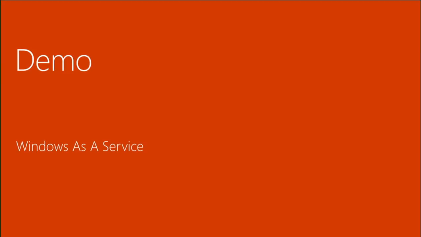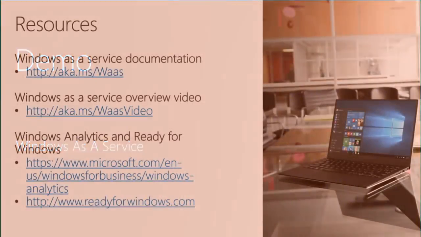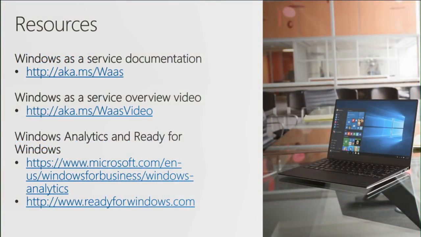So I've shown you guys the group policy demo, but I want to leave you guys with some resources where you can go and look at the Windows Analytics and readiness for Windows. So with that link, you can help set up your company for Windows Analytics, set up an OMS tenant or workspace. I'll let you in on a secret, or at least it's not a secret. It's really free to use Windows Analytics in OMS and Azure because the license sits with your enterprise of Windows. So all this analytics service is free to use because the licensing sits in Windows. There's more documentation on that link and also videos from the team.